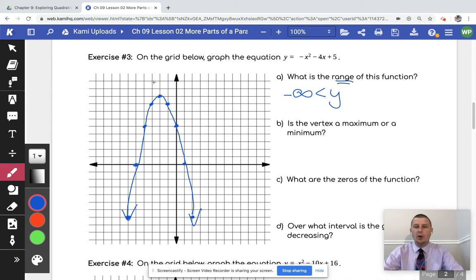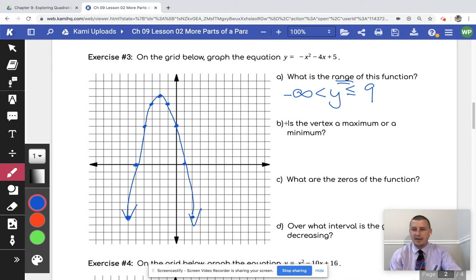And what point do we go up to? What's our highest point, or our greatest value in our y values? We have this point right here, and the function goes through that point, so it's going to include that value. The y value there is 1, 2, 3, 4, 5, 6, 7, 8, 9. So our range of this function is from negative infinity to 9, including 9, because this function passes through the point negative 2, 9. So 9 is part of the range.